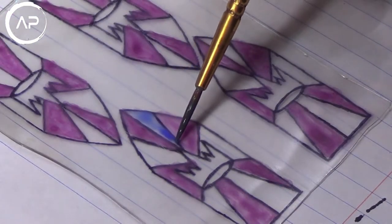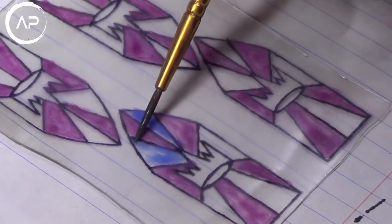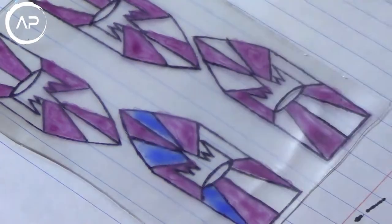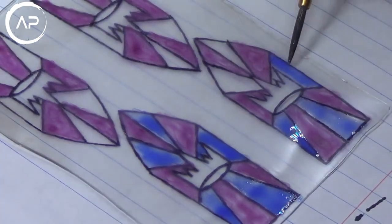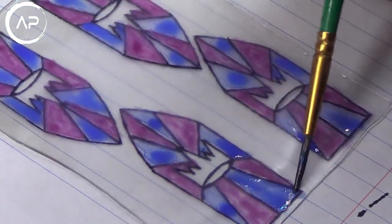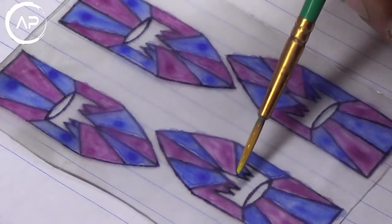Now before I moved on to the next color, I made sure that the first one was dry. And that was so I didn't get any color running together, because that was not a look I was going for. And once this color was done, I moved on to the last one and repeated the same steps.